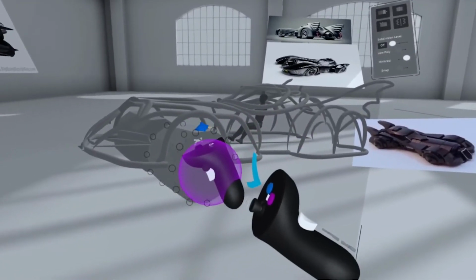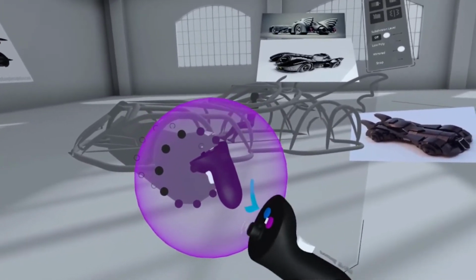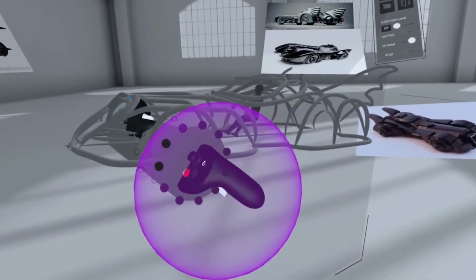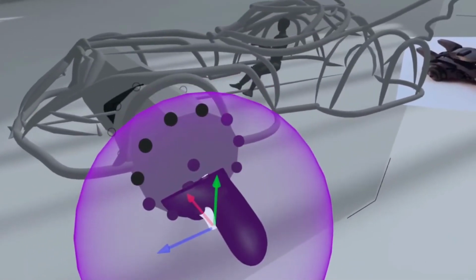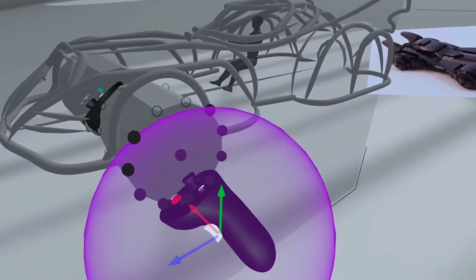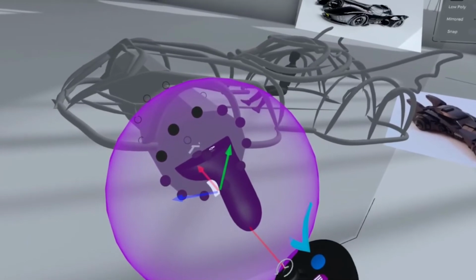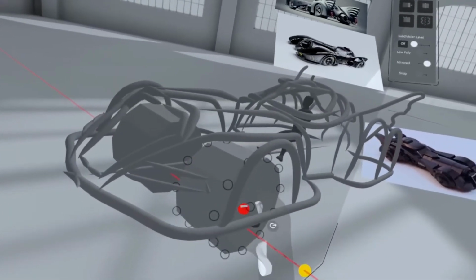But I'm trying to grab it. And there's other little crazy techniques where, using this technique, you can repeat a model to go along that axis and copy at a certain space distance. So that's pretty neat too. And so you grab this and you can actually slide it across on that axis.